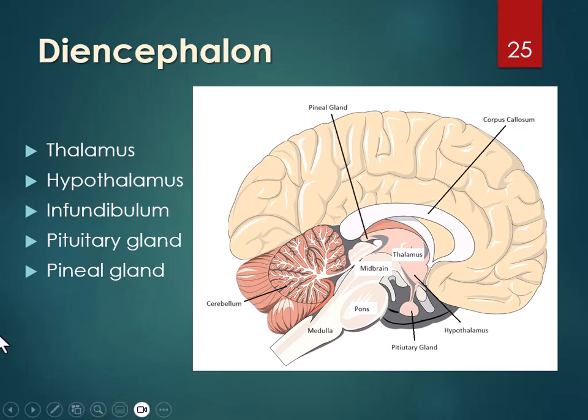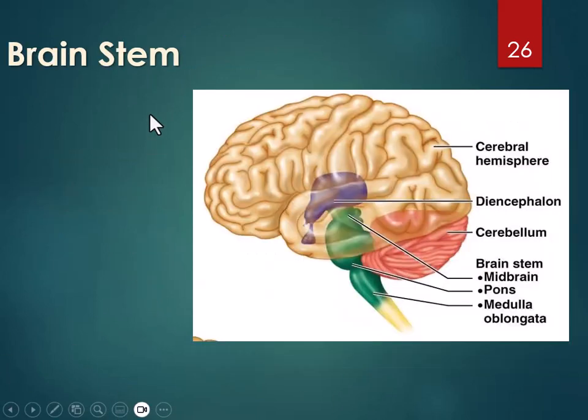The lowest part of your brain is known as the brainstem. It has 3 parts. The upper part here is the midbrain. Then there's a part that looks a little bit like a pregnant tummy. That's the pons. And then the part underneath that is the medulla oblongata, which connects you to the spinal cord, which is the lower yellow part here.